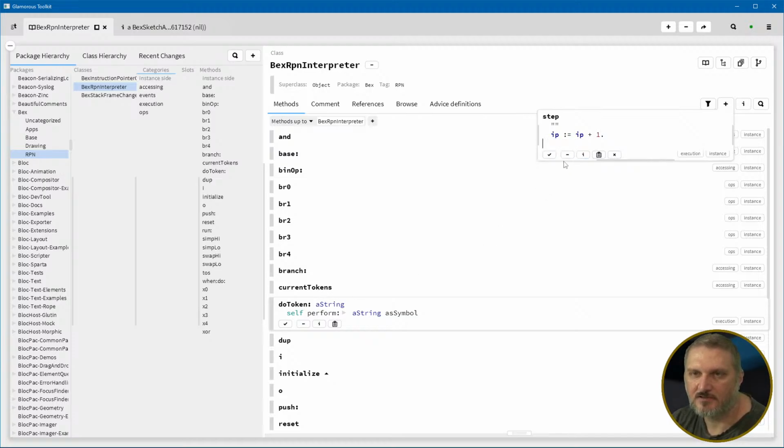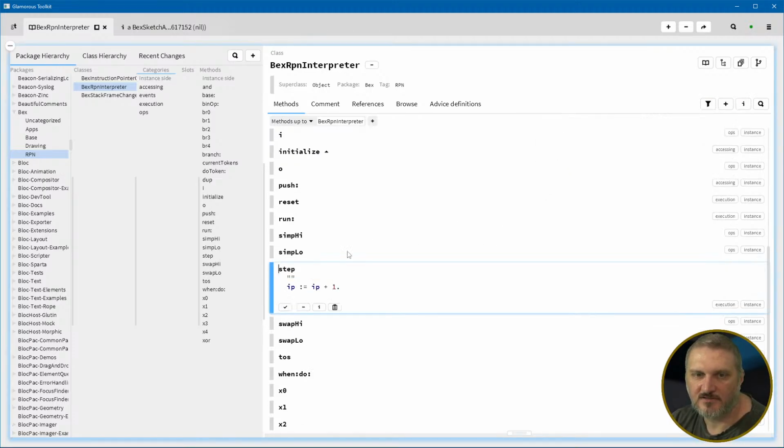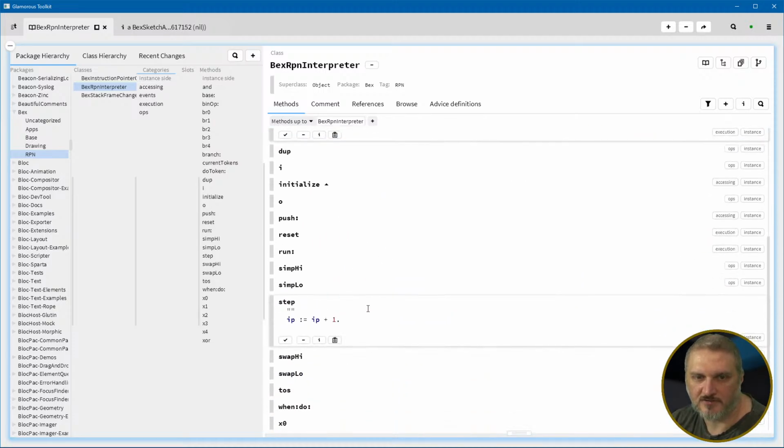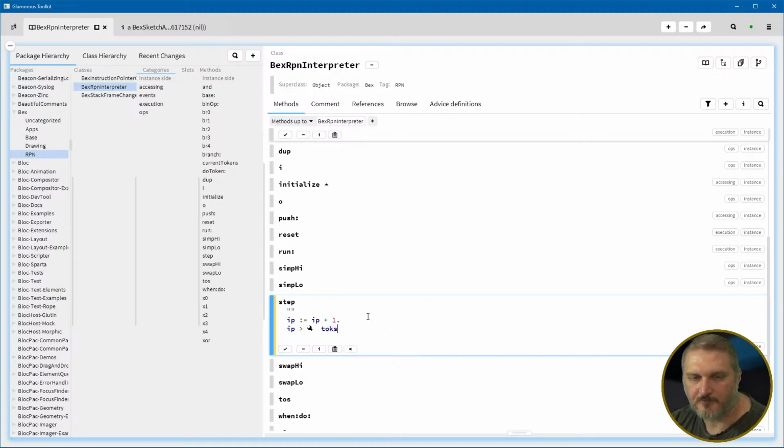Save this. And let's look at what current tokens is. I think it's just tokes. Yeah, so tokes. So if IP is greater than tokes size, if that's true, come here. If true, then what will we do? We return, which does what?